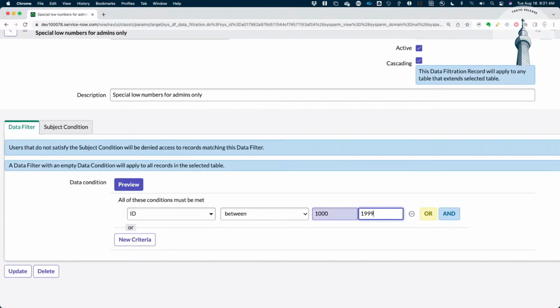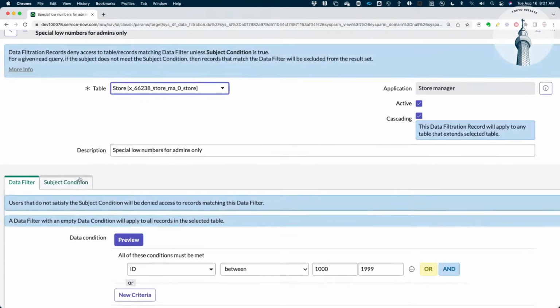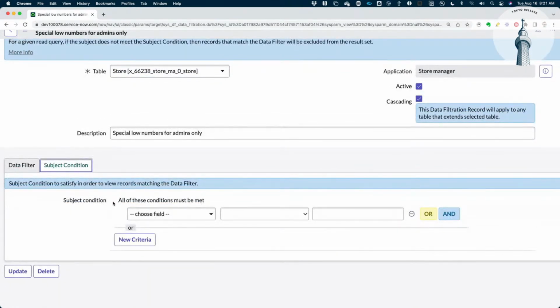1000 and 1999. Okay, easy enough. I'm getting a little concerned, so I save off and save early. That's what I want to show if you meet these conditions. Before now, you here's - jump to that, go back to the data filter.